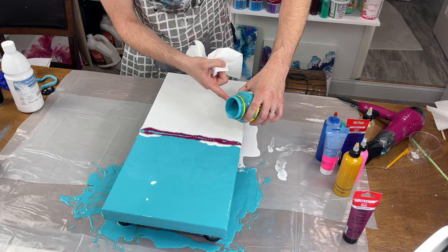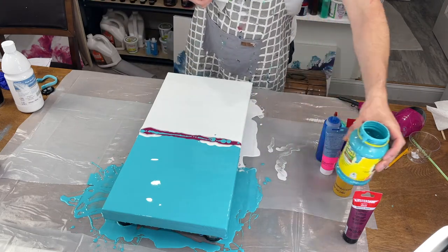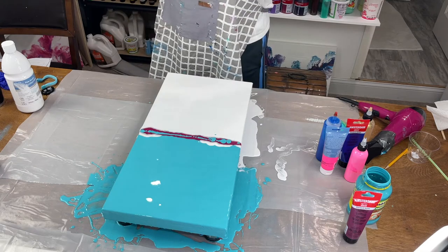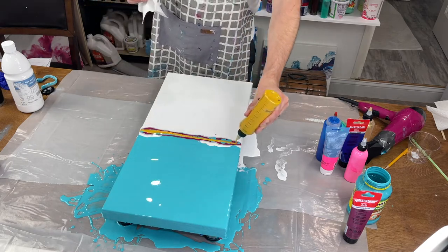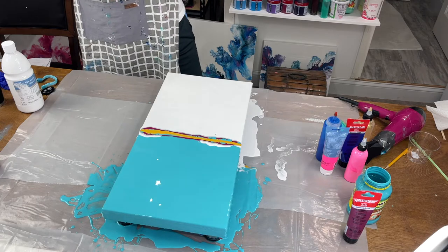Come on. I should have put a little bit of this in the squeeze tube. That would have helped. That's all right. All right, this is the first time I'm using this color, this yellow ochre. So we're gonna see how well this blends with these colors. Nice, it's a pretty color.